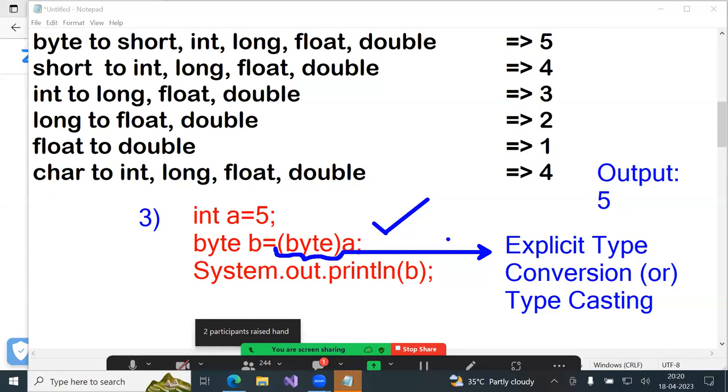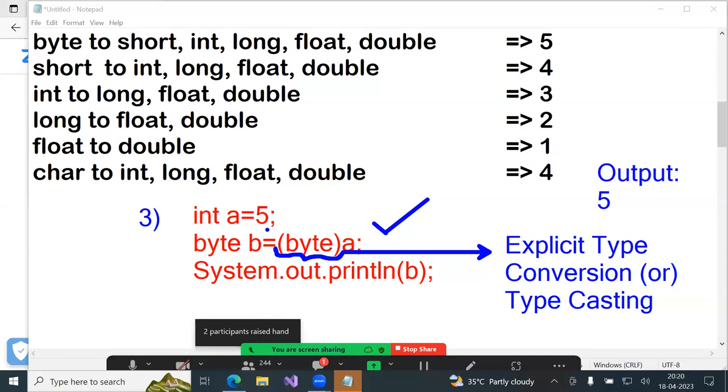But here, only if it is within the range can we convert. Suppose an integer occupies 4 bytes, a byte occupies 1 byte. Suppose integer a equal to 40,000. If you assign 40,000 to a byte, is it possible? Then that is your mistake, but it will convert.